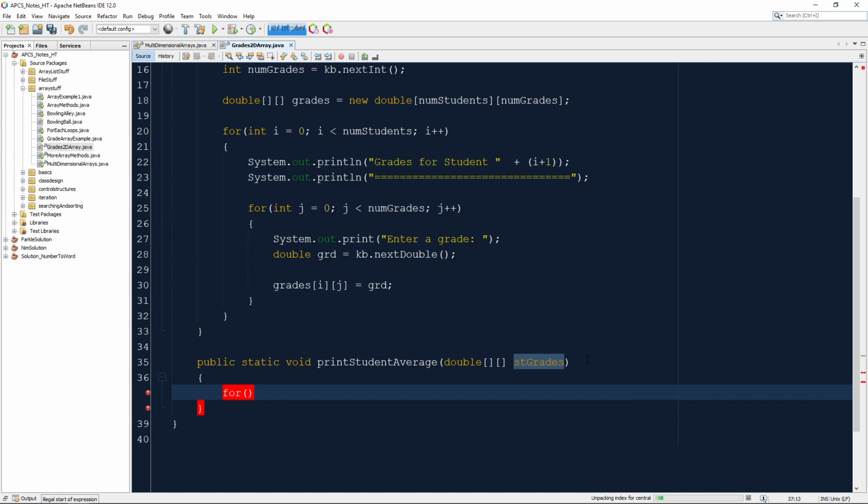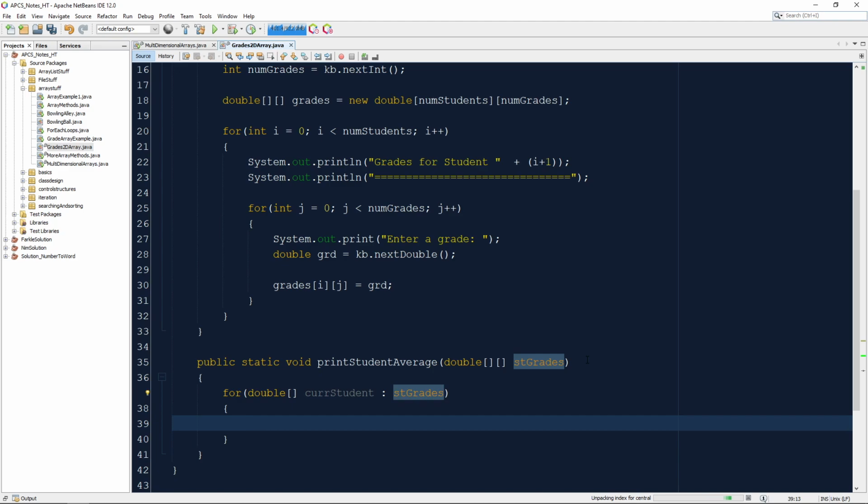Typically when you read an enhanced for loop, you say for every value of the type in a particular collection, do some work. And so our values are arrays of doubles, because the two-dimensional array is an array of arrays. Each of those subarrays is an array of doubles. So we're going to say double array, and I'll call this curStudent in stGrades.